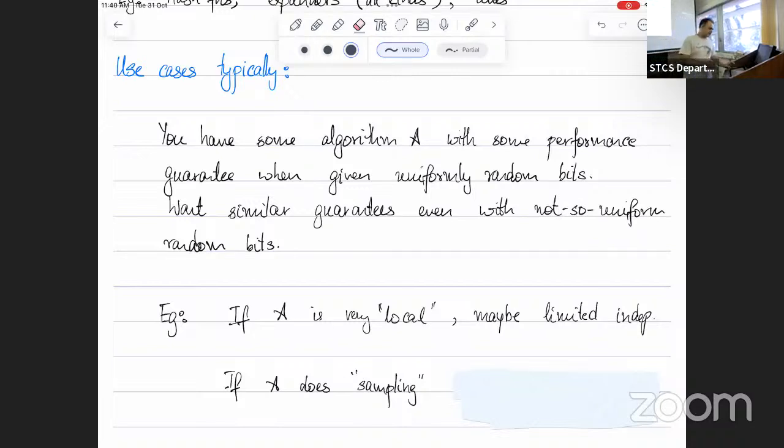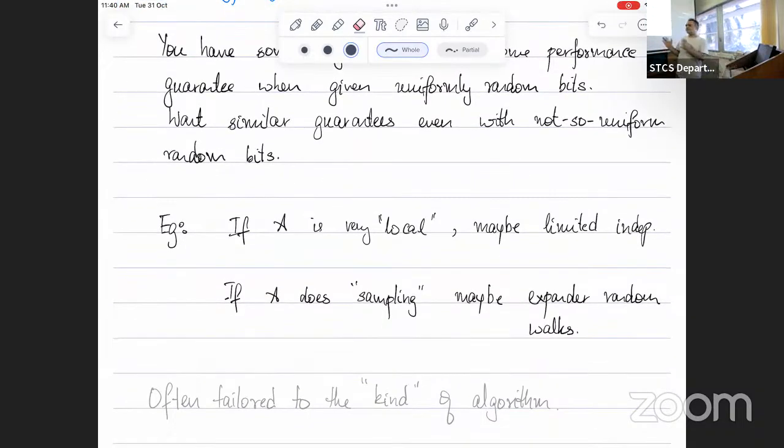Okay. And then there are other situations where your algorithm is doing some form of sampling. It's going to pick things at random, and you're hoping to say that it's very unlikely for me to be within a small set too often, or some notion of that sort. I'm being very vague here. In situations like that, rather than using completely uniform random bits to pick subsequent tries, maybe you can do something like an expander random walk. Expander random walks are very good from a sampling perspective. They were great samplers, and the standard Chernoff bounds, etc., continue to hold even if you make your subsequent random bits correlated via expanders.